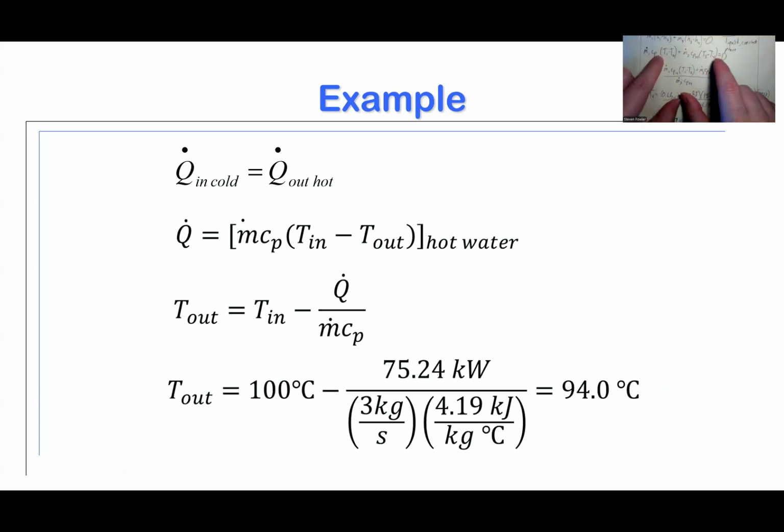I'm saying that this is equal to the heat gained by the cold water stream. This is the heat lost by the hot water stream, and they're basically equal to each other. I'm just solving around. I'm skipping this step of the algebra right here by setting up one equation there. Okay. All right. What does that leave us with?